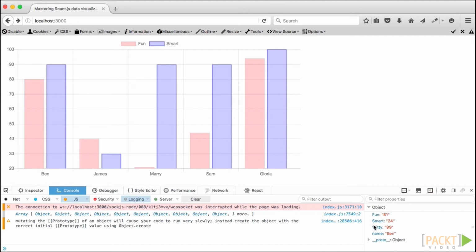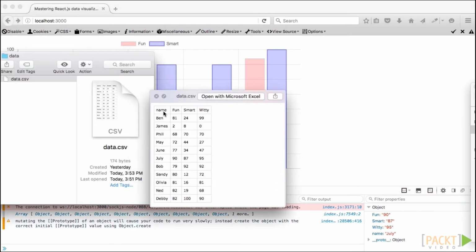So basically what's actually happening is it's taking these values and assigning an object with a name, Ben, fun, and so forth, and going one after the other.